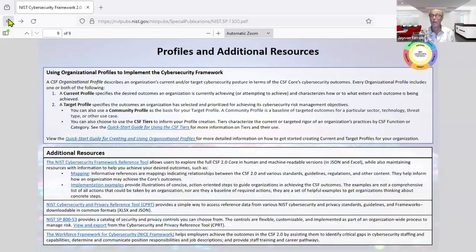Let's deliver version 2.0 that's got an enterprise view, a government view, a small business view, and we can work on other tools as it goes out. So are they going to come out with all the rest of these? I don't know the answer yet, but I know the tiers are going to come out and the quick start guides are going to come out when they come out. I don't know, but I know they're working on this.